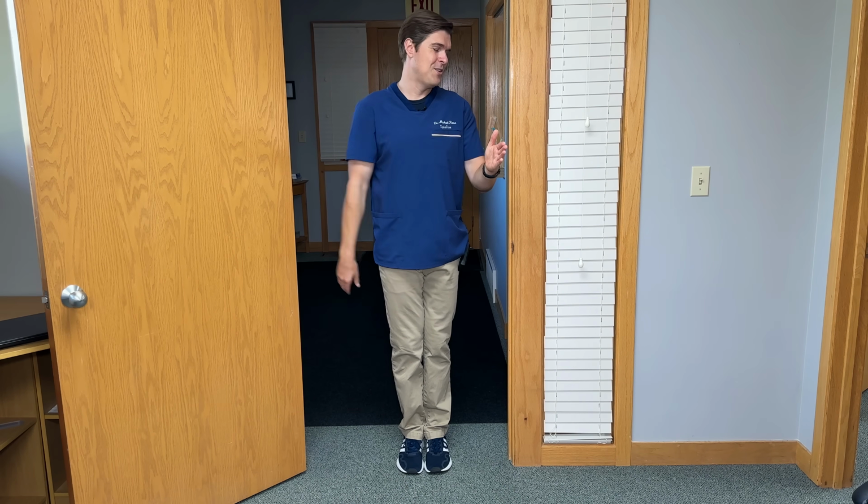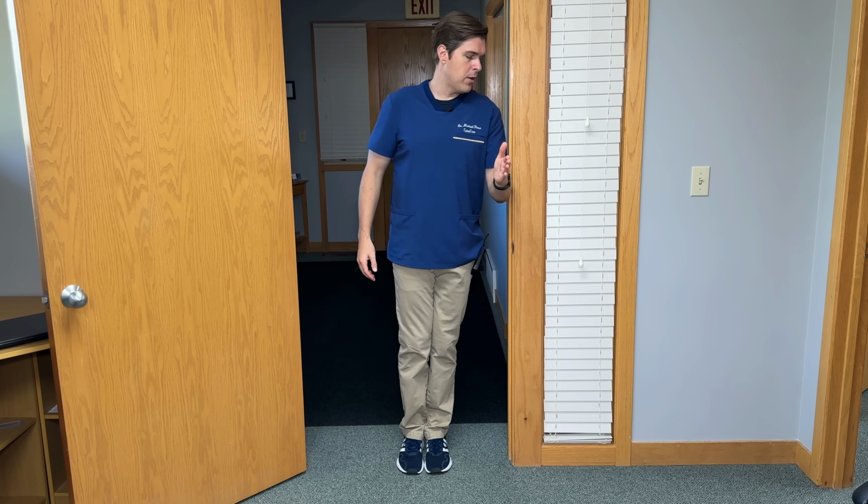So I'm going to demonstrate again what to do if you have right-sided sciatica. However, if you have a bulging disc that isn't causing sciatica, I would try this on both sides and use the position that's offering you the most relief. So let's break this one down. You're going to start with your feet together, spaced roughly a foot, foot and a half away from the door frame or the wall. You're going to bend your elbow closest towards the door, and you're just going to lean your body weight into it.